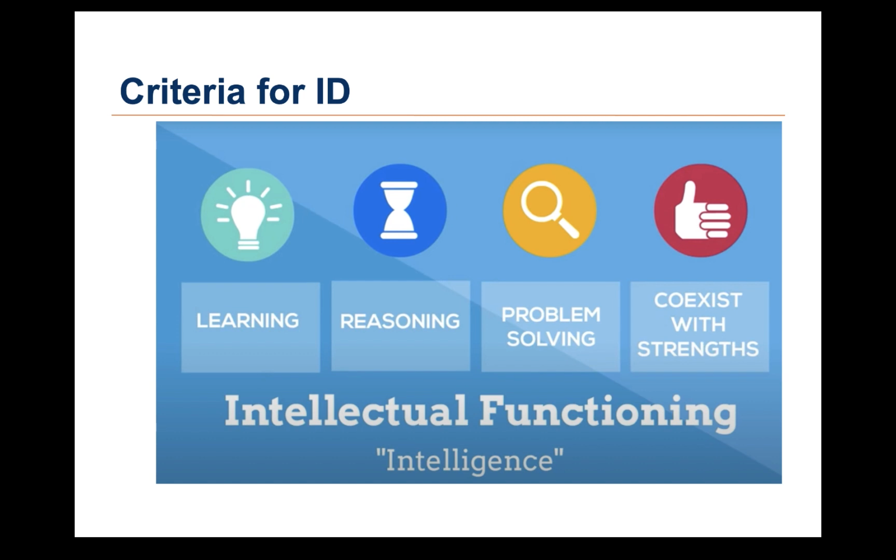There are certain characteristics or criteria that need to be met to get a diagnosis of intellectual disability, and each criteria impacts a different aspect of intellectual functioning. For example, problems with learning, reasoning, problem solving can coexist with potential strengths. So you can have an intellectual disability, but have a strength in math. You could have an intellectual disability, but have strengths in motor skills. So there's a very, very large variety of characteristics for those with intellectual disabilities, and you'll see this when we watch the videos from the Special Olympics Young Athletes program.